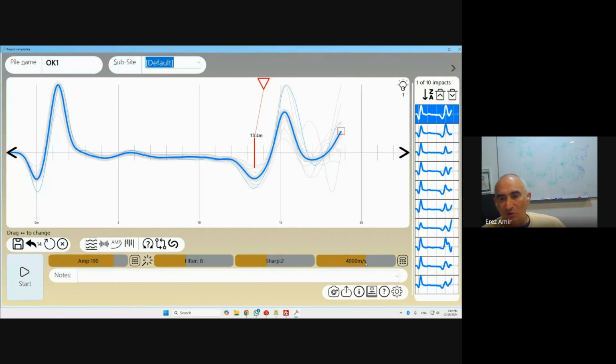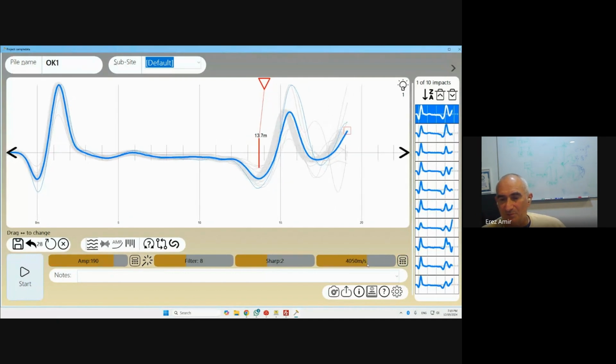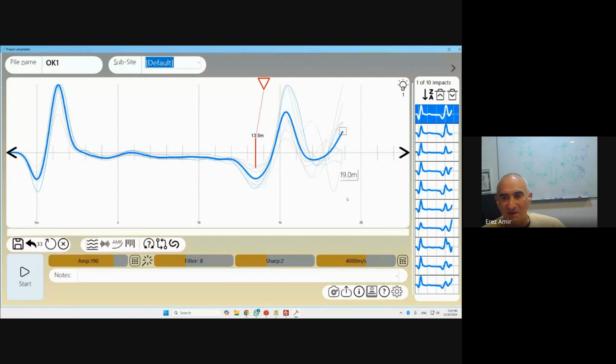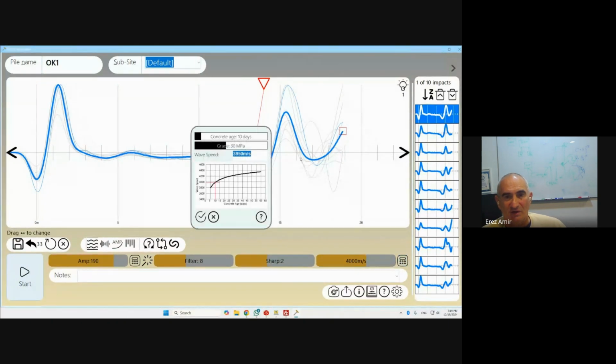So to get actual length, we need to know the wave speed. Now, if we don't know the wave speed, we're going to use 4,000. That's always the center point, the default, the average, and a very good typical value. But if we have some more information, like the concrete age and the concrete grade, then we can get a better guesstimate. Now look, this value that we get here has a lot of scatter.